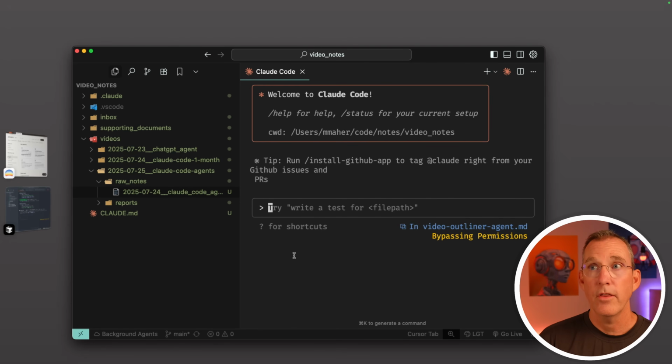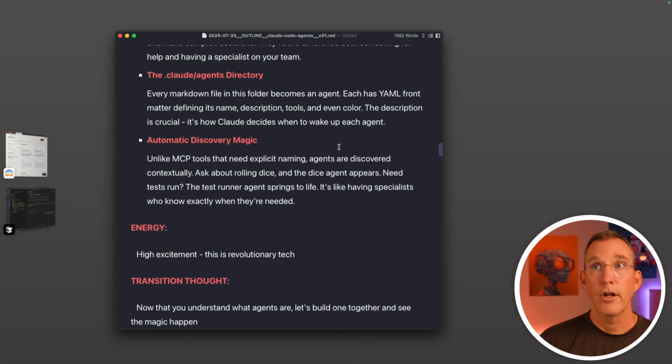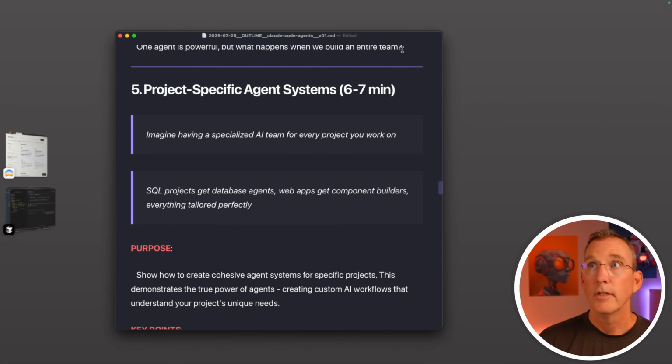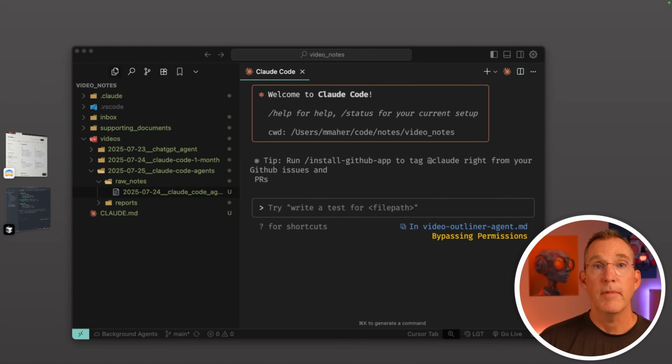And so what I'm going to tell this system is I want to create an outline for this video. And I have a very explicit definition of how outlines should be created, what I need from them, the format of them, a whole bunch of stuff that's really opinionated and important to me so that I can shoot one of these videos. For example, let me pull this on screen real quick. These are the notes that I'm currently working from to film this video, just to keep me on track.